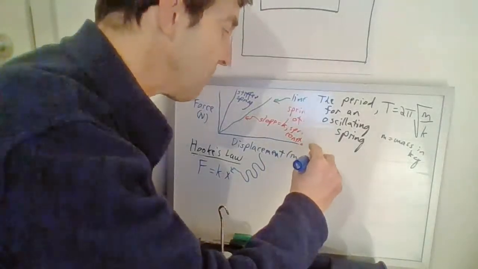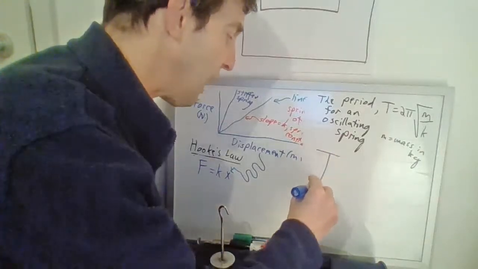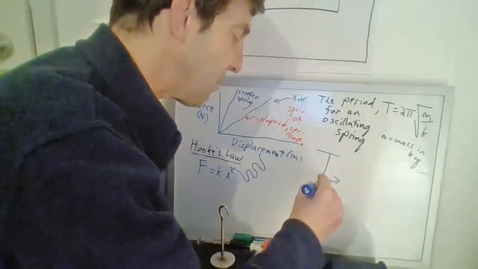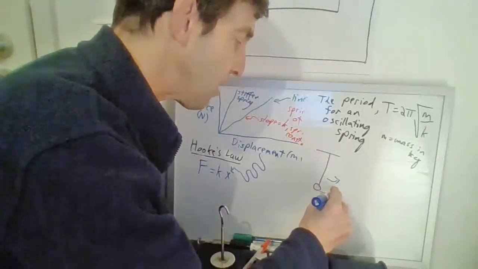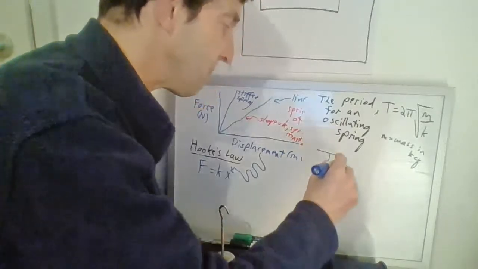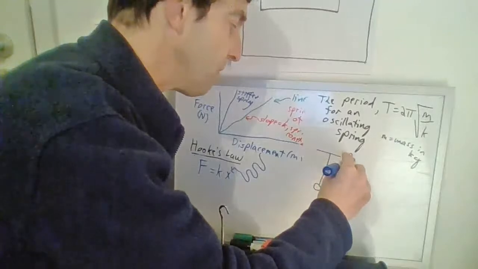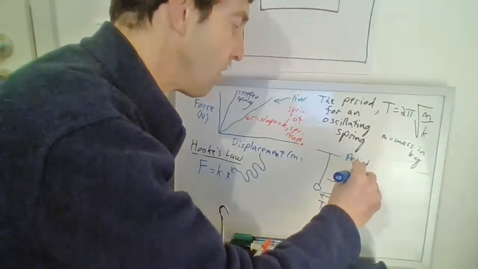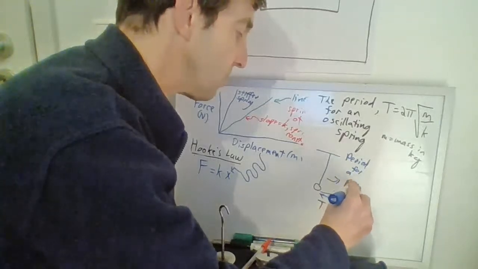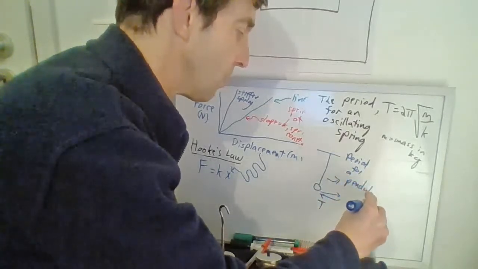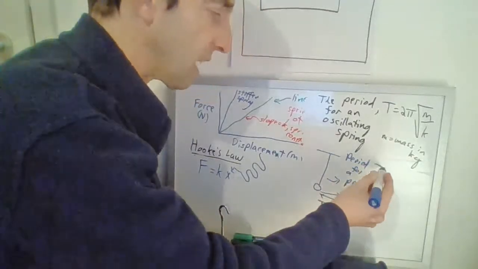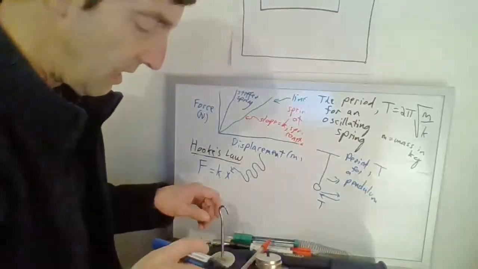But I have a pendulum, which we drew last time. So pendulum going back and forth. So the period of that, remember, period is the time for one trip out and back. That would be the period. So the period for a pendulum, so that's also going to be T. T is in seconds.